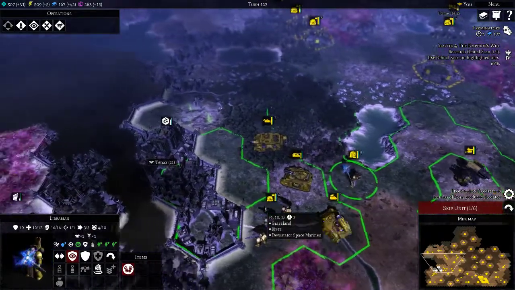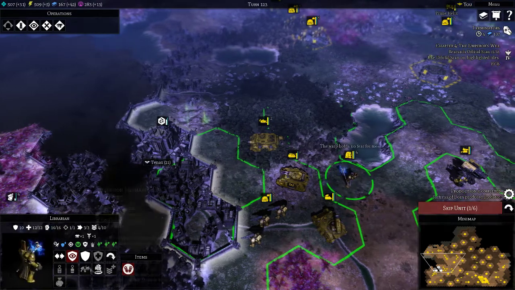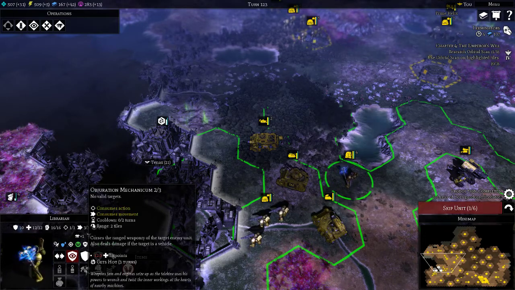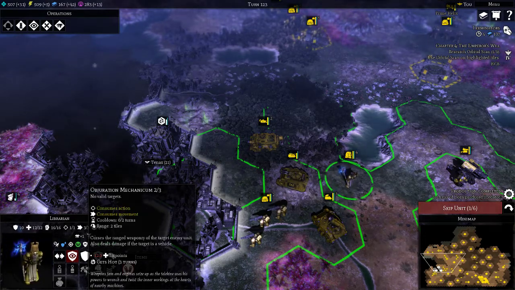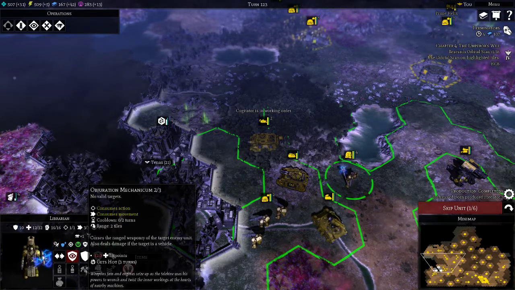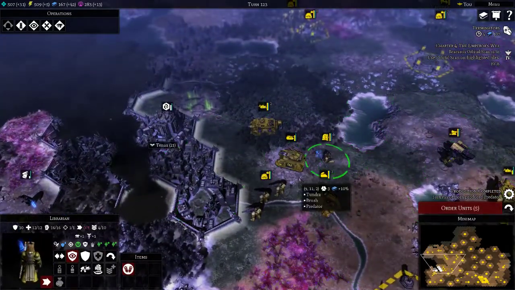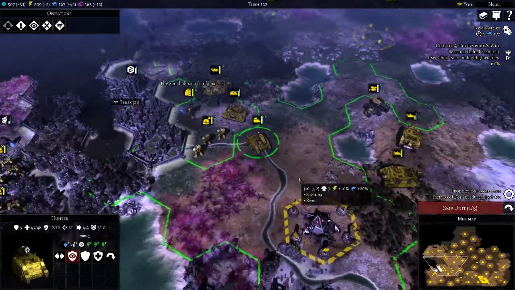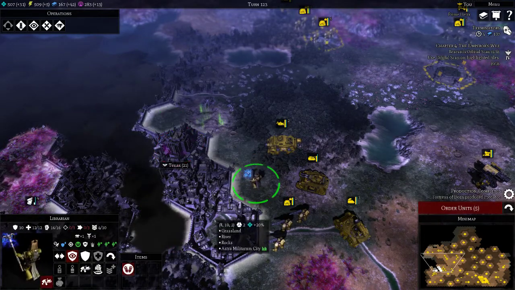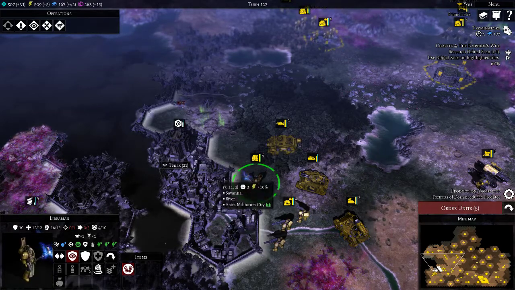I guess we can send the Psyker in. I'm not sure if this ability, the Objuration Mechanicum, damages vehicles. I'm not sure if it would work on a city tile like this, kind of city defenses. Probably not. It might jam the weapon, but I don't think it would actually do any damage. Let's find out. Yeah, I can target him. Yeah, it did do damage. Okay.